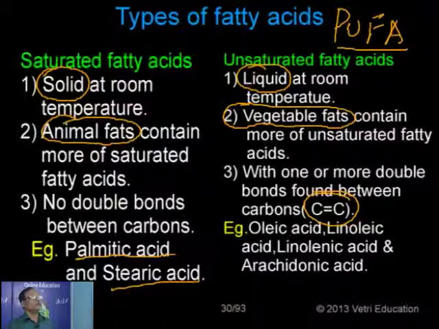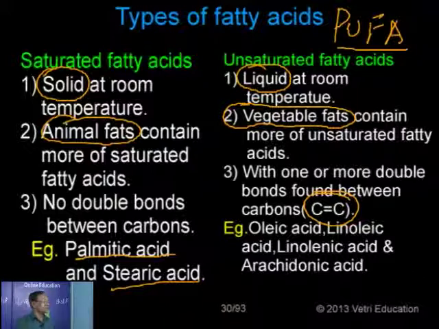Both are rich in PUFA, and doctors normally prescribe such unsaturated fatty acids to people who have heart ailments or diseases, because these are easy to break down. Unsaturated fatty acids are broken down easily by the oxidation process, whereas saturated fats cannot be oxidized easily. That is why doctors always advise you to use polyunsaturated fatty acids, the most abundant fatty acids in sunflower oil and safflower oil, because they have the ability of undergoing easy oxidative breakdown.